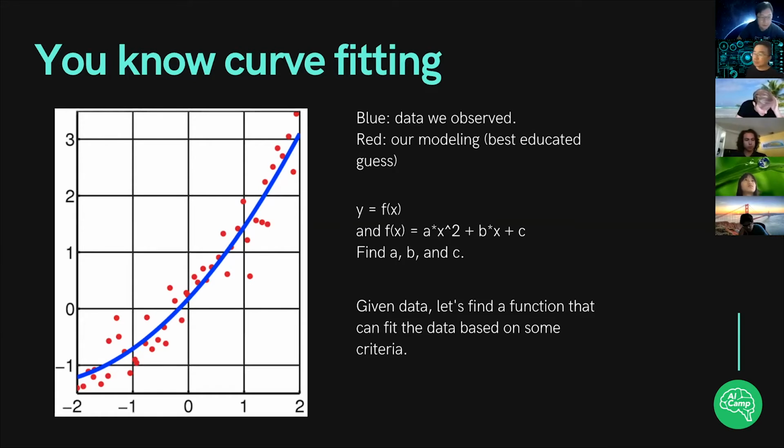And then what we want to do is basically, okay, we need to fit this equation, right? y equals ax squared plus bx plus c. We're going to fit this to this line here. And our job, if you learn about curve fitting, is just trying to find a, b, and c, right? It's trying to find a, b, and c. So it's almost like, given this data, let's find a function that fits the data based on some criteria, right?